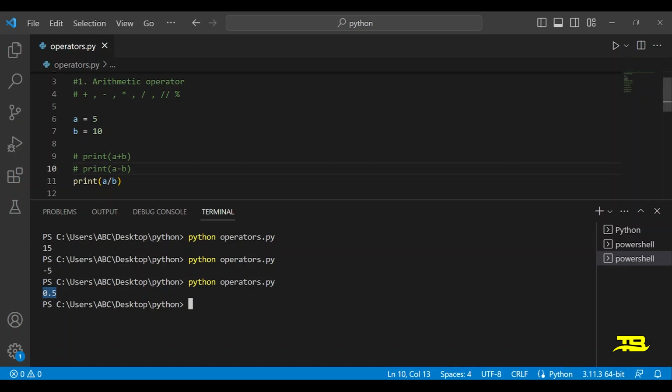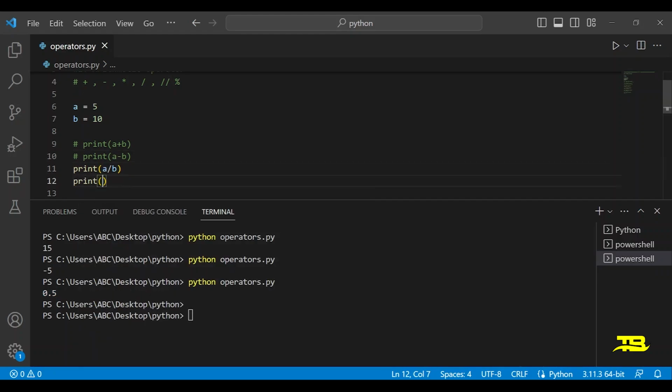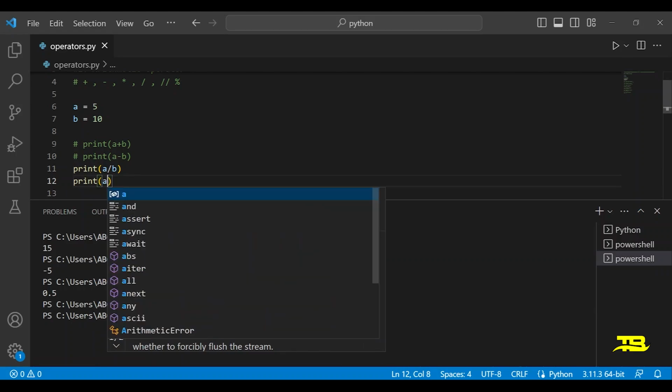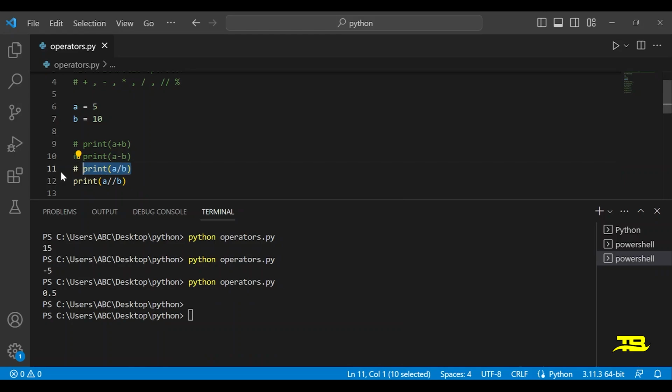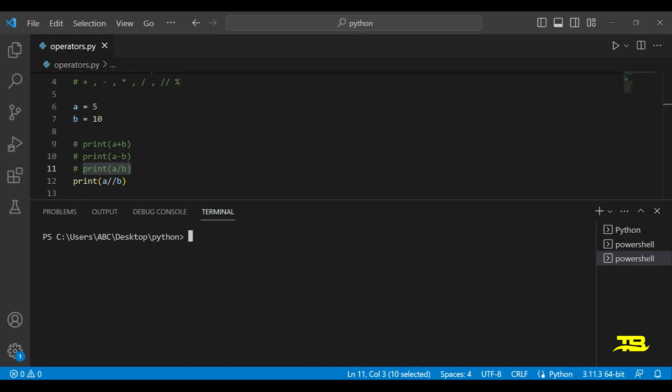But if you want your output in integer, then you can use floor division. This is my floor division. So now it will give you 0. Yes, it is giving 0.